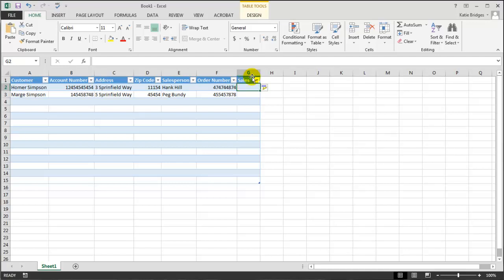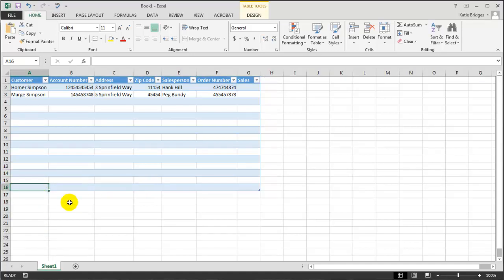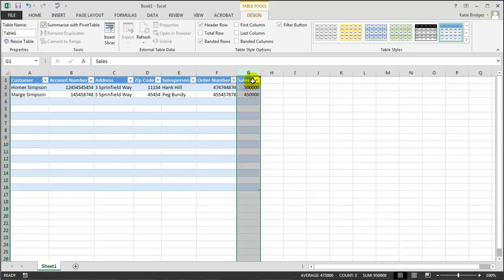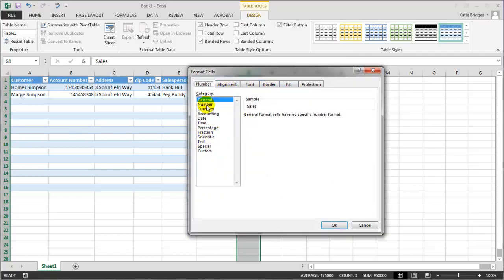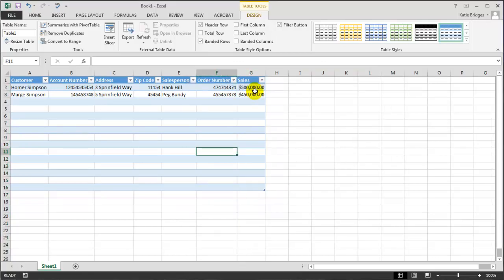If you need to keep adding fields to it, that's as simple as you have to do. Rows, same thing: you basically just insert, and it inserted another row. Real simple. Okay, so let's just throw some numbers in here real fast, and we're going to format this as currency, 2 decimal places, and there. Okay, so we got some cells in there.